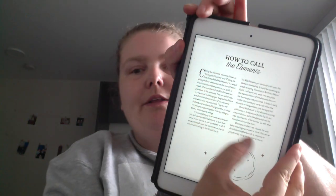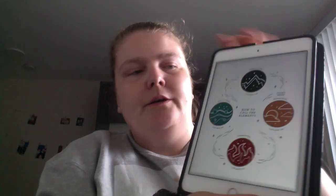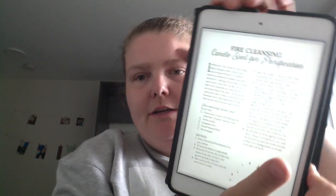So, how to call the elements, and here you get "start here," and then moving your way around. And then you get symbols. Fire magic. With each of the elements, you get some sort of thing to do.